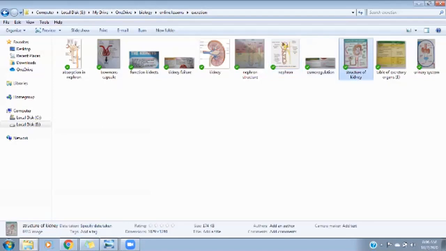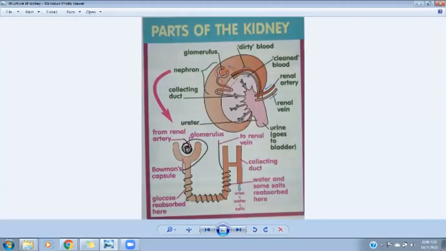We had seen this diagram, and I had told you that in the kidney, in this area, the nephron is actually present, and this nephron is responsible for filtering blood, right? So today we'll be studying, which we've already done, the labeling of the nephron. We'll be revising those, and then how the process of urine formation occurs in the nephron, or we can also say how is urine formed by the nephron.